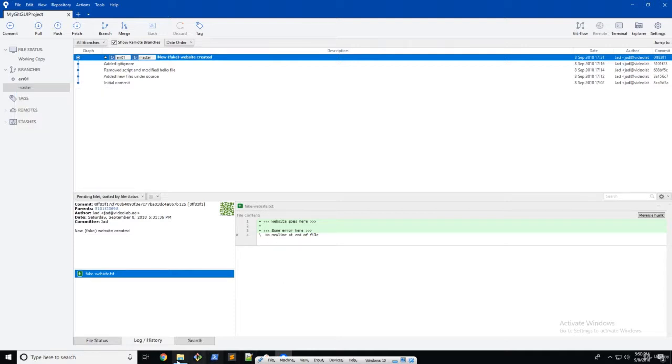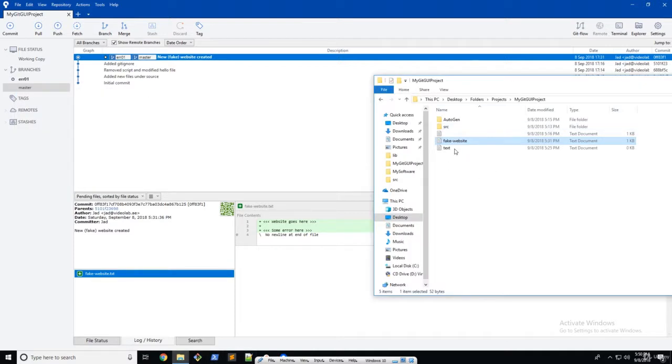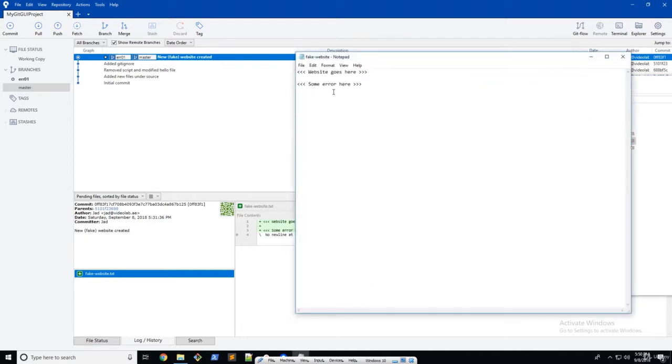But what I'm going to do is go ahead and remove the error. So I'm going to go open up my fake website. This error here, I'm just going to remove it. Now, of course, in a real production website, you would go find the error, remove it. You do a bunch of steps, but this is just for practice because some people don't really know all the languages, and I want to try and get it so that everyone knows what's going on. So I'm just going to remove that fake error.